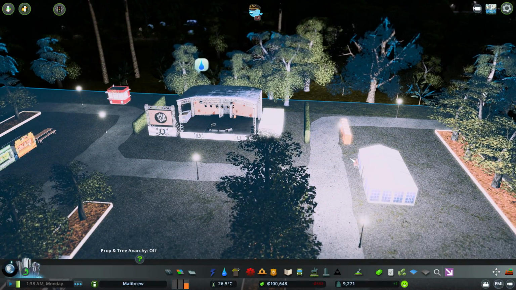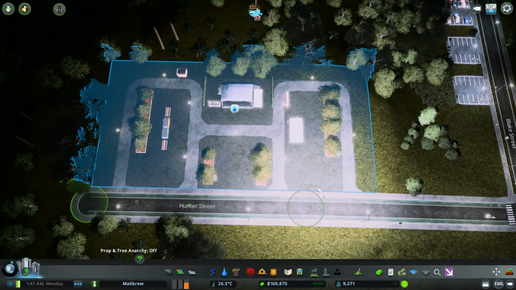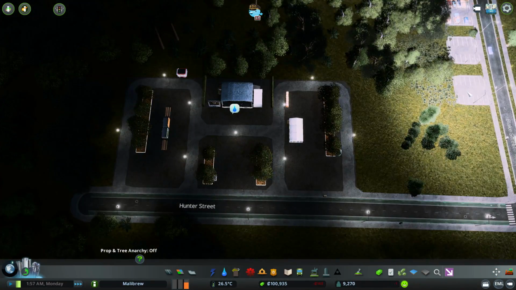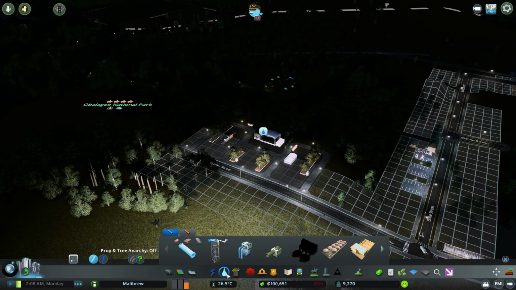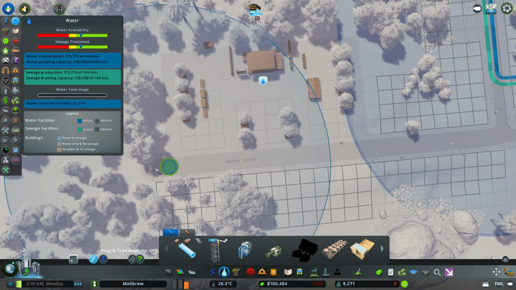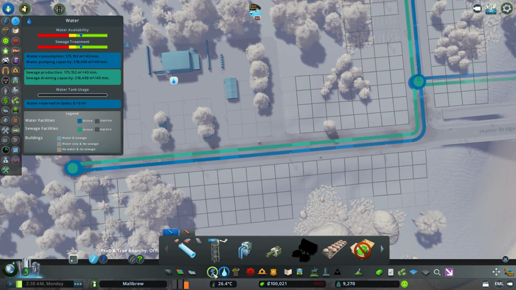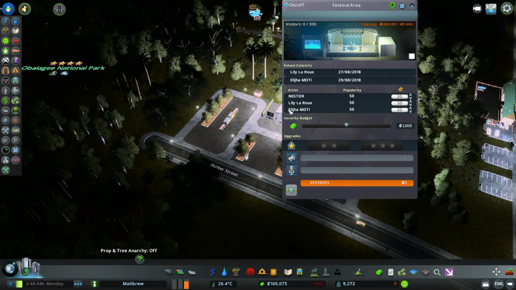Let's turn off the movie mod and take a look at this. Oh, we need... It won't let me select it. What's going on? Am I going to have to do anything? Let's put some pipes in. Yes, there we go. Let's put some water pipes down to here and connect that up. Does it need power as well? No, it doesn't. Excellent. Right, here we go.